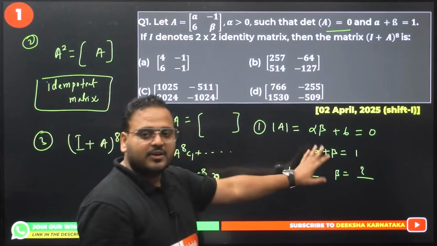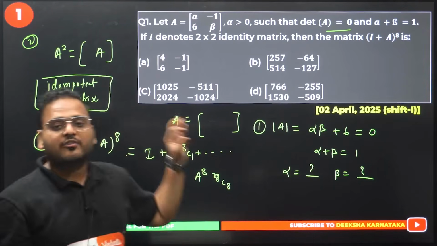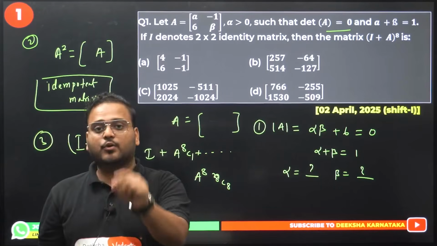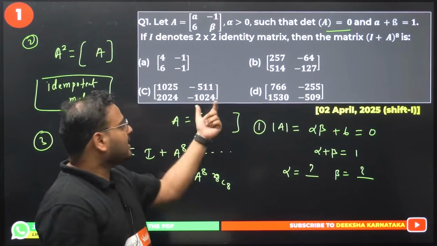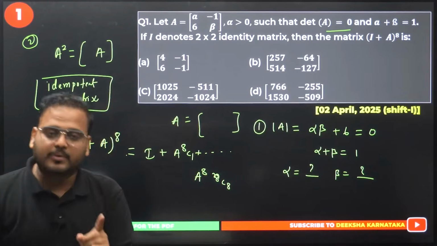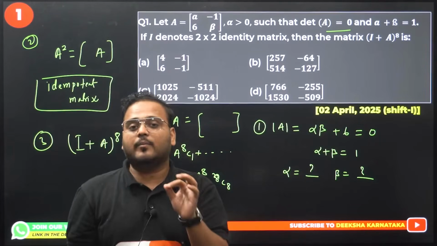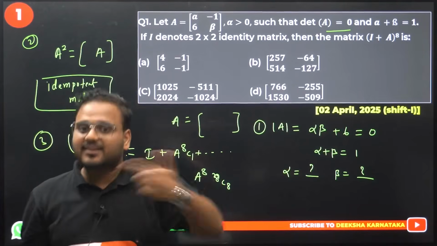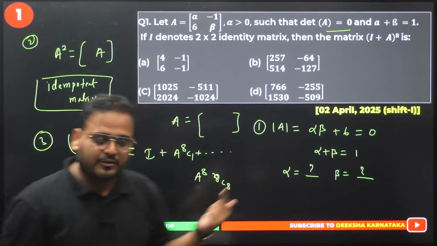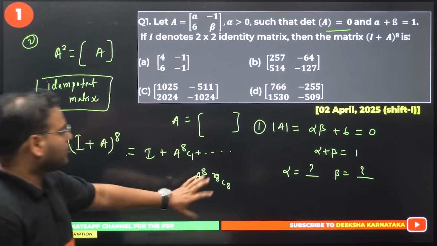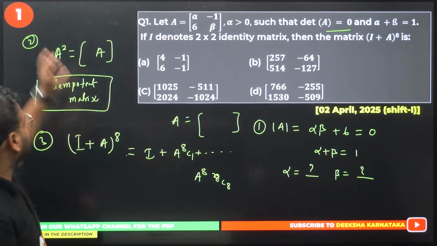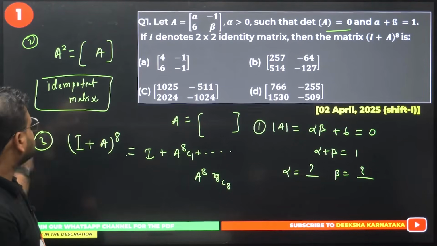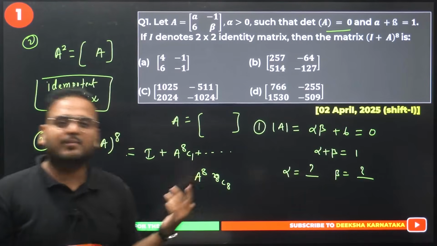Approach 1 is given here. Basically the whole approach is given here. Try to solve it right now. Pause the video, give your fair attempt and give me an answer. Even though it's a recorded section, I want the answer that you got for this particular question, and later we'll see what is the right one. Shall we start the solution now? So approach is given to you here. Step 1, step 2 is checking for idempotent matrix, step 3 is to apply the binomial expansion.